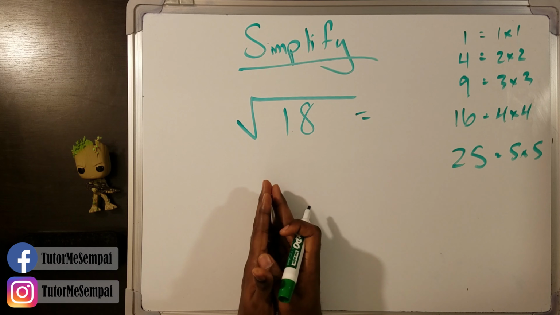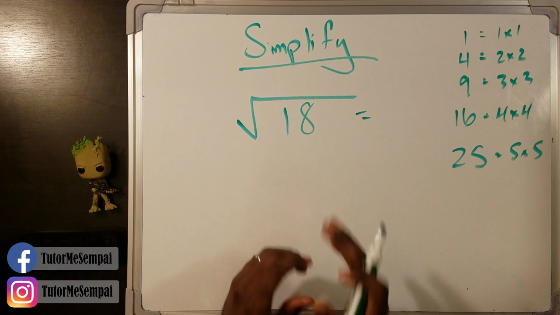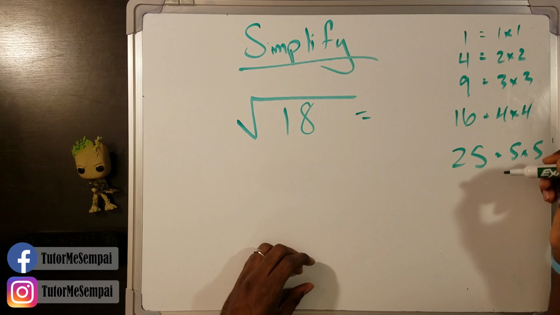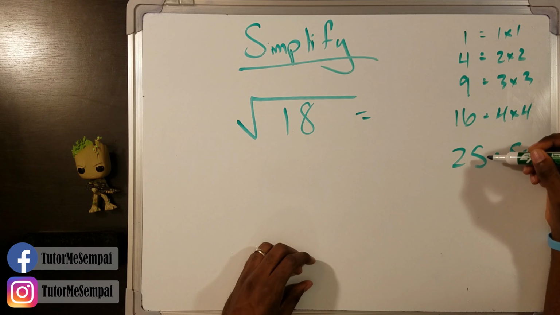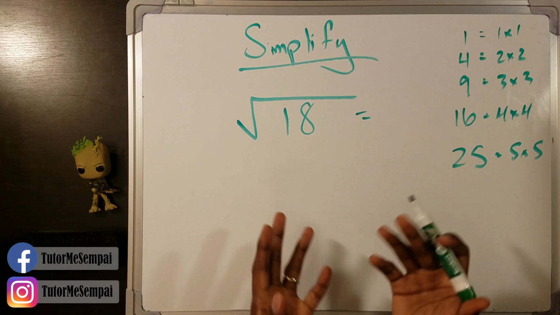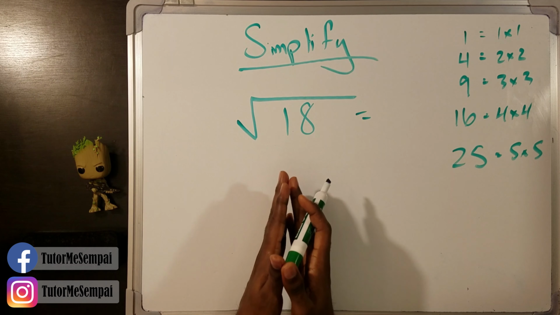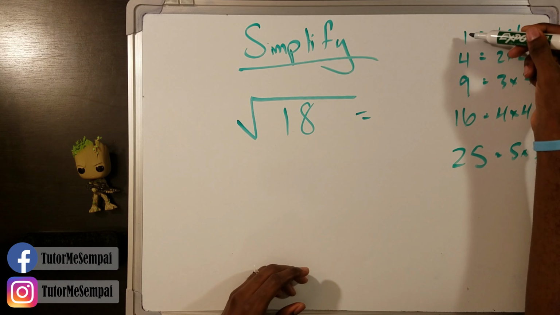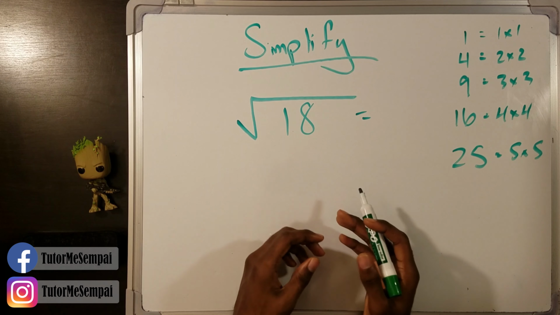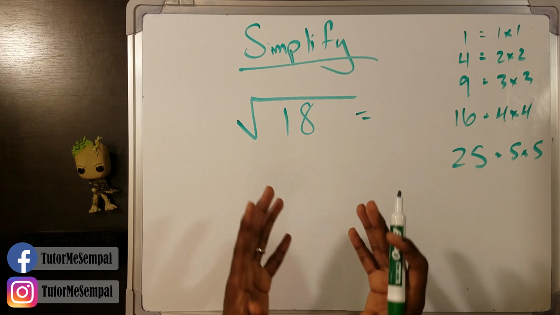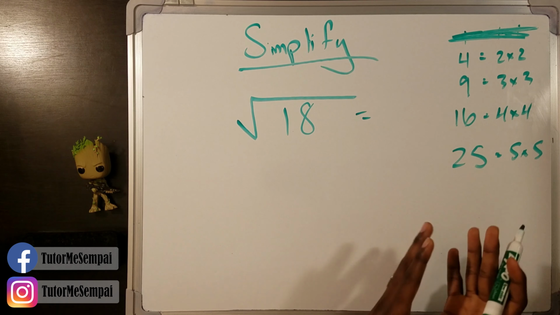If you can pick a factor that's a perfect square, it's going to just naturally fall out, and I'll show you how. So in this case, let's look at our perfect squares and determine which one of these is going to be a factor of 18. Well, is it going to be 25? No. Is it going to be 1? Yes, but 1 being a factor doesn't really help. We want something that's going to reduce this. So we don't want to just use 1, because when you break this into 1 and whatever you need to get this again, which is going to be another 18, you're back at 18 where you started. So we can effectively ignore 1 as your perfect square.